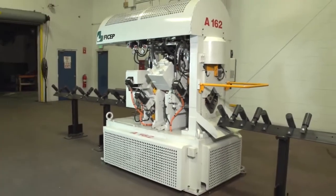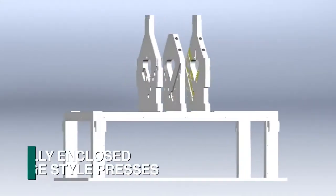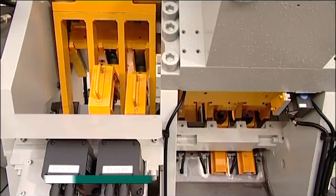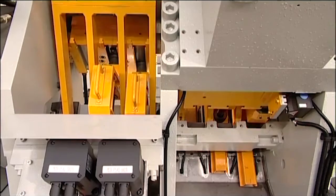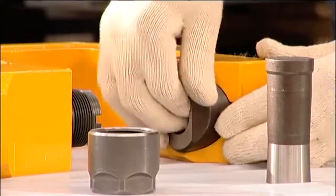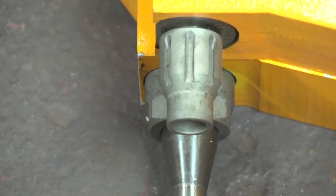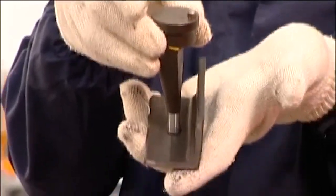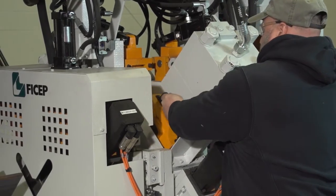The heart of the fabrication cell of the A-Series angle line centers around the punch press assemblies. The two punch frames are totally enclosed bridge-style presses that are rigidly mounted to the machine base. Each bridge press assembly can be furnished with one, two, or three quick-change inner C-frames. They can be easily removed and are keyed to facilitate the alignment of shape tooling. This design enables the utilization of different C-frames to accommodate the maximum hole size and even special tight gauge applications in the same part. Once the tooling is changed, the inner C-frames can be slipped into the bridge presses in seconds.